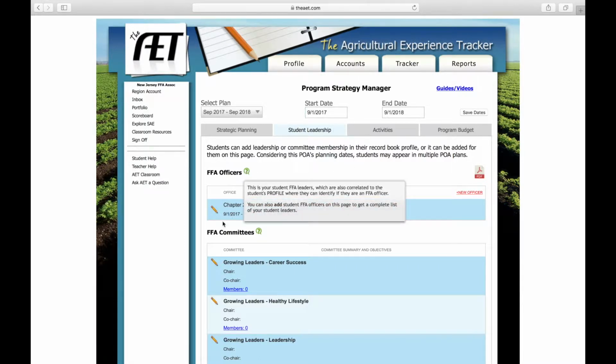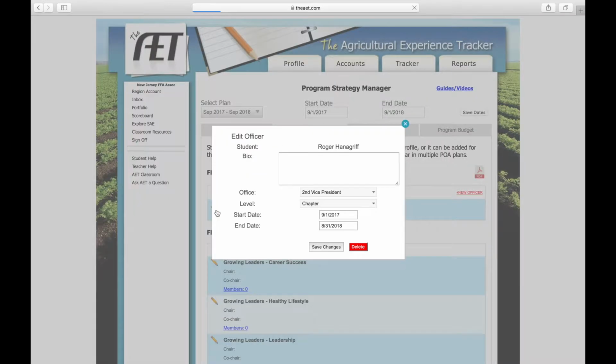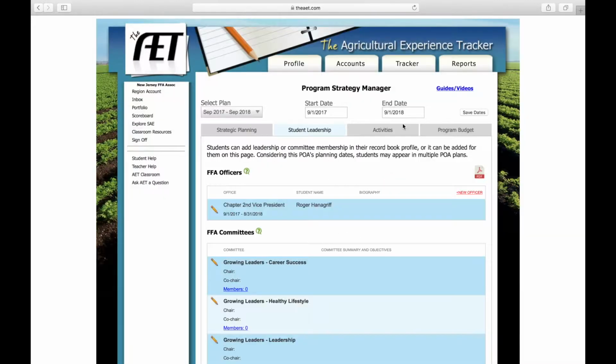Once here, we can go ahead and input our chapter officers if we so wish to do so. And by doing that, you can go to the little pencil here, and you can go ahead and edit what is already there. This was just an example that automatically came up on our end.